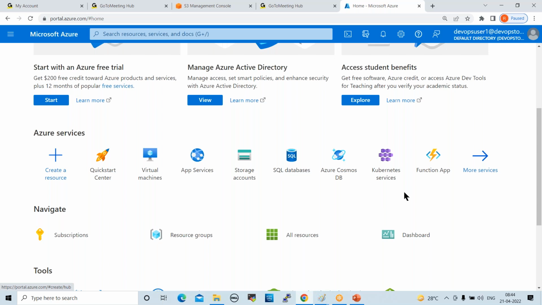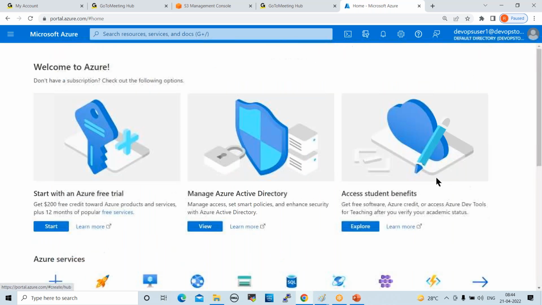Sometimes we work on different storage services, and networking like VNets. Azure is very user friendly. You can navigate like Windows. So with this, we have done all the infra services, right?